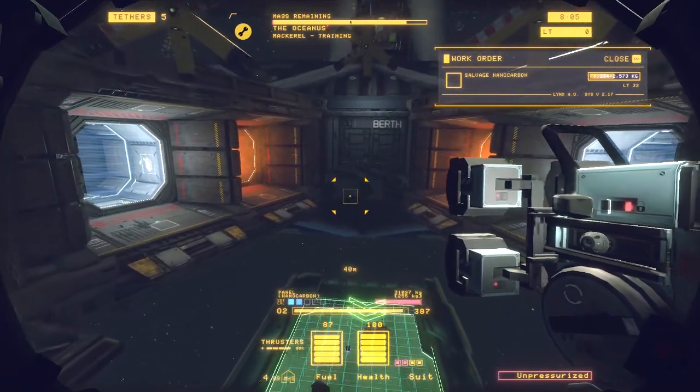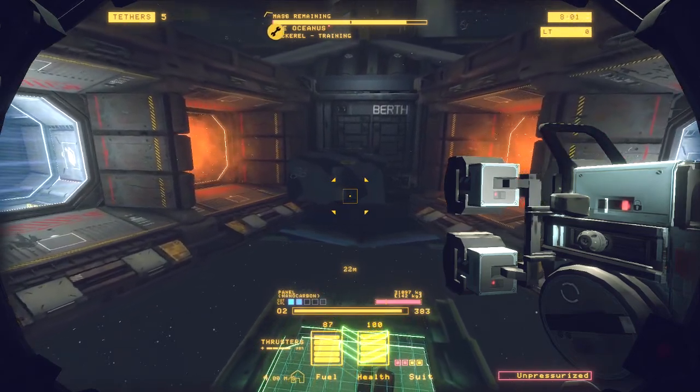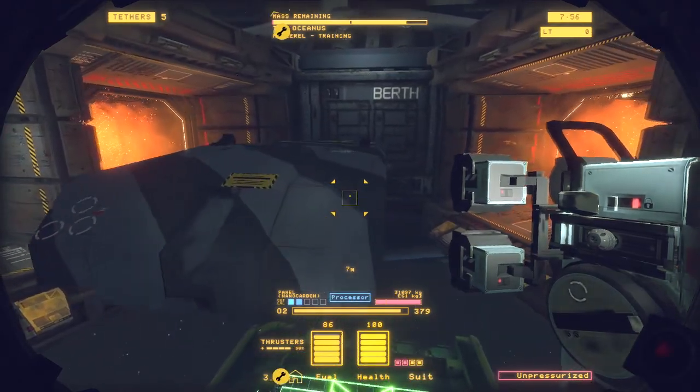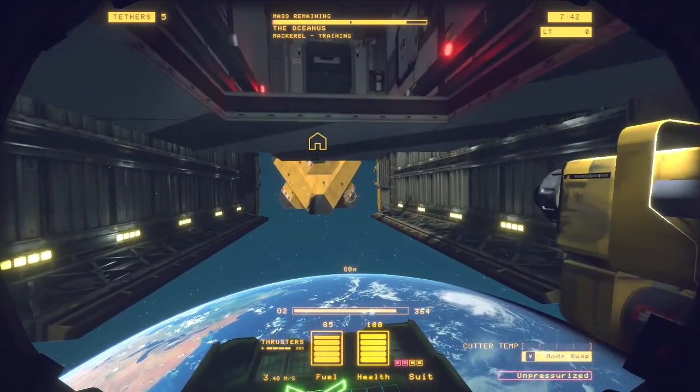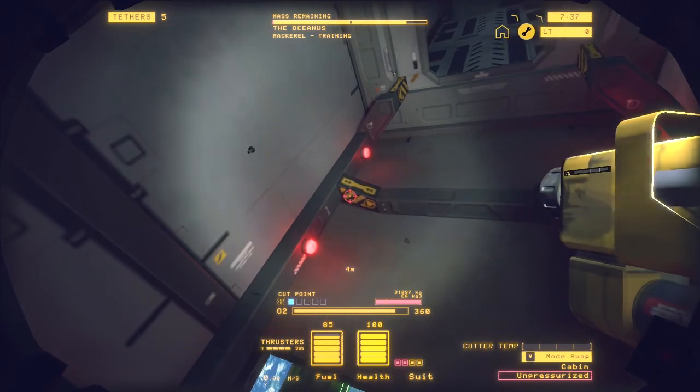We just need to go ahead and scrap some more of this. We're going to try and scrap as much of the ship as we can here in the next 8 minutes. And hopefully we can make a little dent into our debt thing here. Okay, so let's go ahead and try and make a dent. So we're going to go ahead and cut everything we can. Just try and get it loose.